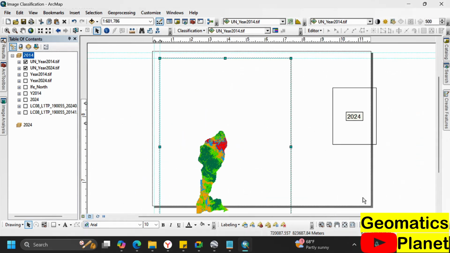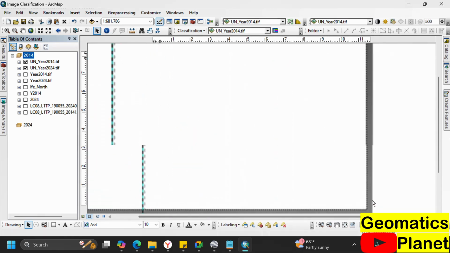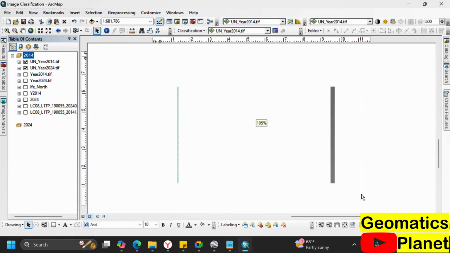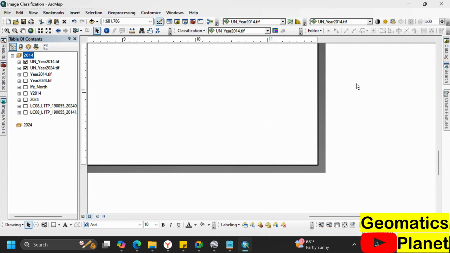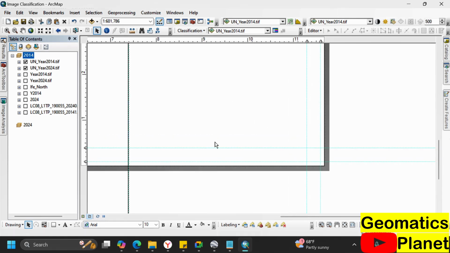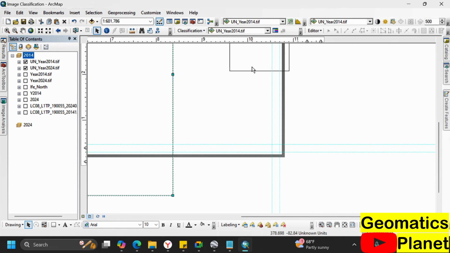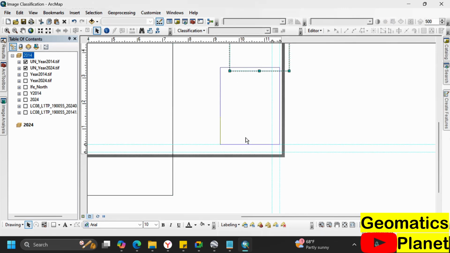So I'll click it to zoom. Then I'll go to the end of this here, as you can see. Then open up here, click 1, 2, 3, drop, go here, 1, 1, 2, 3, drop it. Then I will return here and pick up 2024 and drop it the way it ought to be.